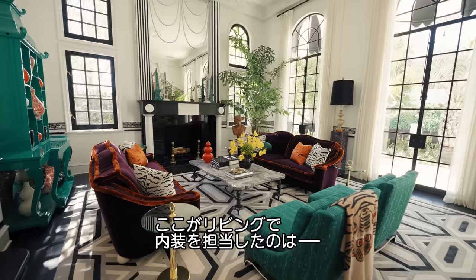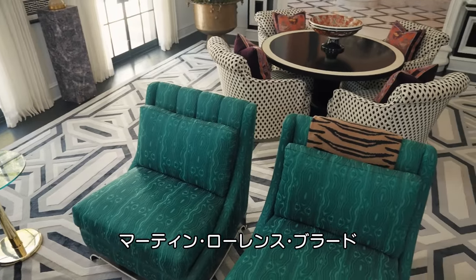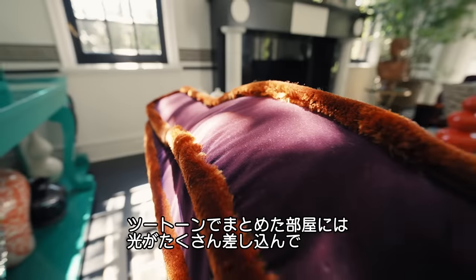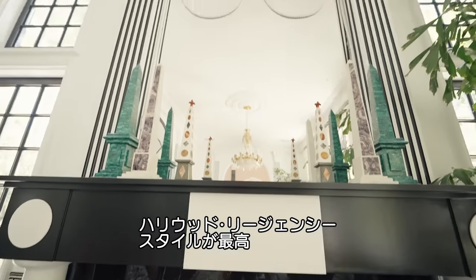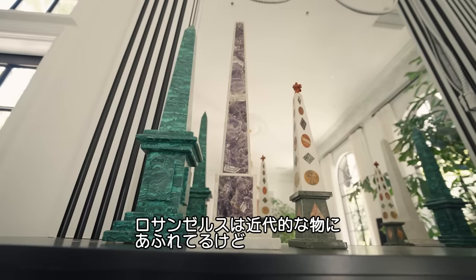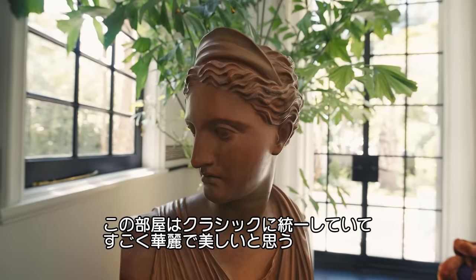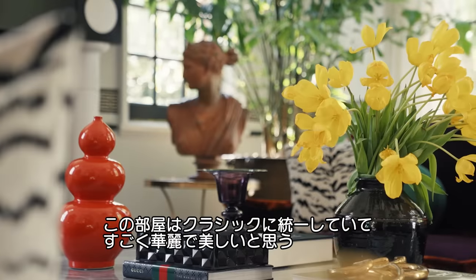This is our living room and we've given our decorator Martin Lawrence Ballard full reign. Martin was inspired by great lady designers of the 30s and 40s like Dorothy Draper and Elsie de Wolfe — jewel tones, which I love. So much light coming in here. You can see all of the Hollywood Regency style, which is so much fun. There's so much modern stuff around LA, so we wanted to go more classic. That's why this room is so lovely and beautiful.